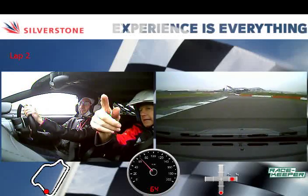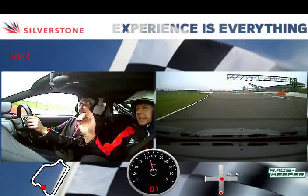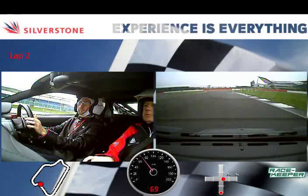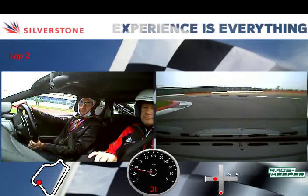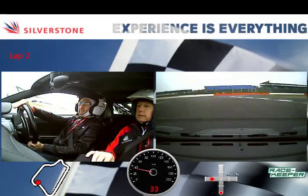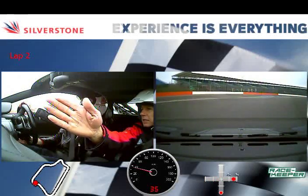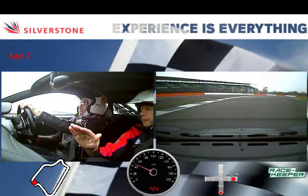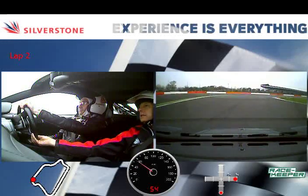And out to the left, then straight, stay left. Go straight and brake, brake hard, down, brake harder. And then to the left, gentle power, and then to the right. Remember — Club Corner, one long brake. It's over to the left hand side, not too much power. Keep it like that and then to the right, gentle power.